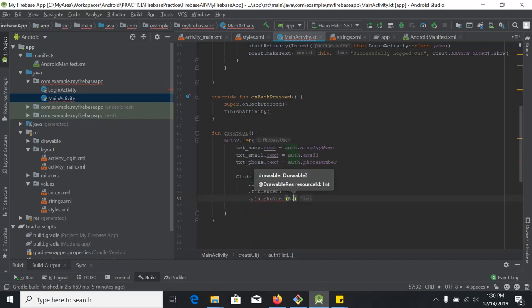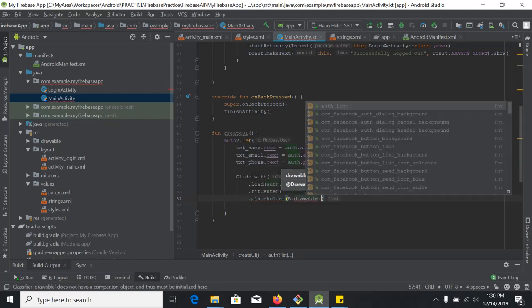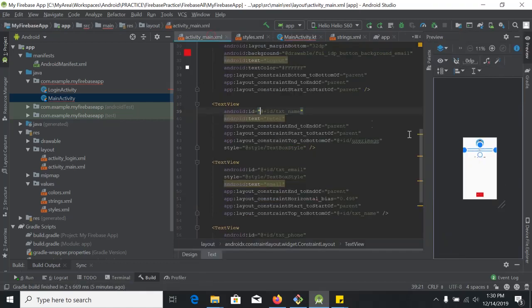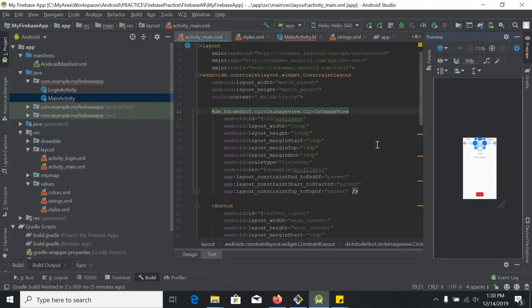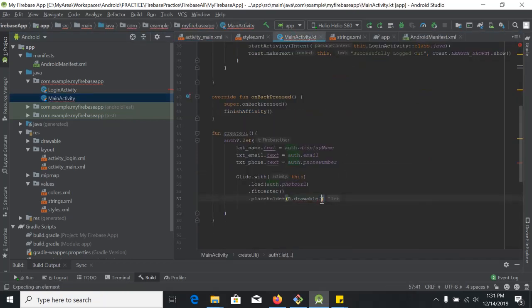So R.drawable, actually this is the placeholder image, and its name is profile pic. So it will be the placeholder R.drawable.profile_pic.